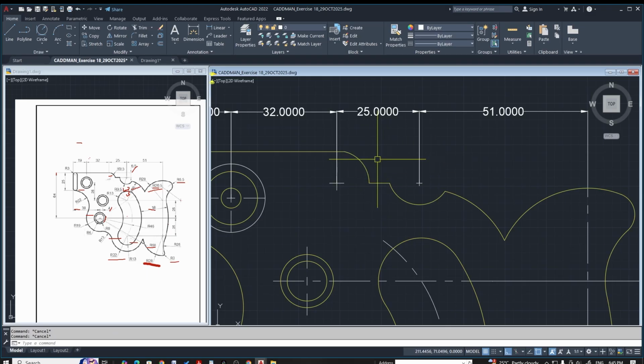Okay, sorry, this should be 6.5. So I'll move this to a distance of 3 and extend this line and trim off the extra portion. Now if I give the dimension from this point to this point, it is 6.5.